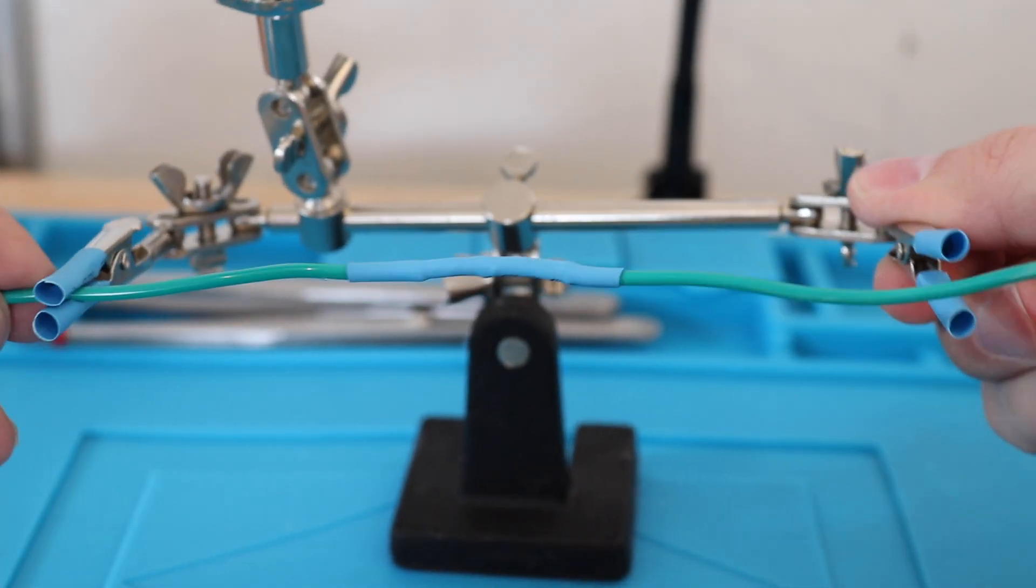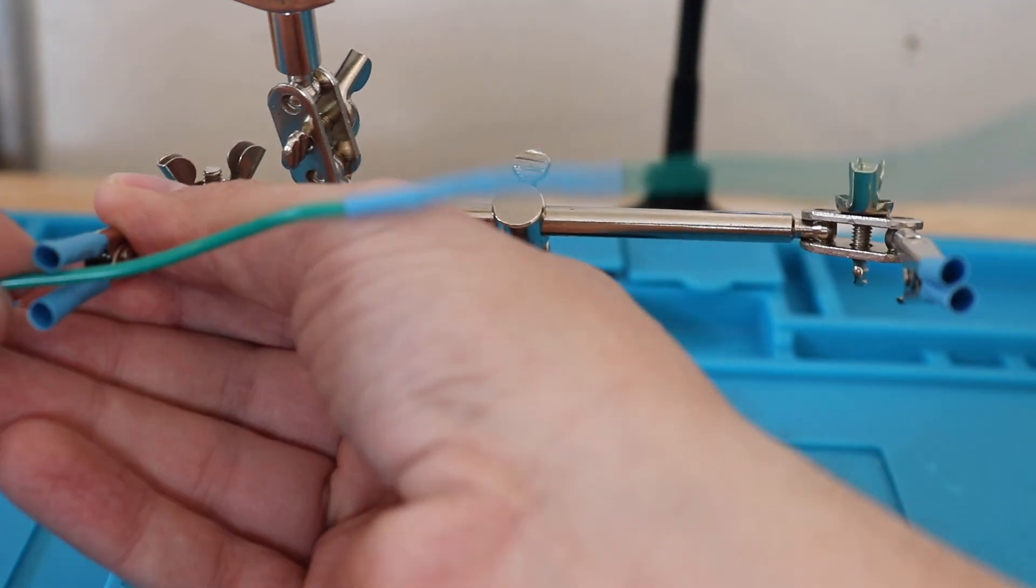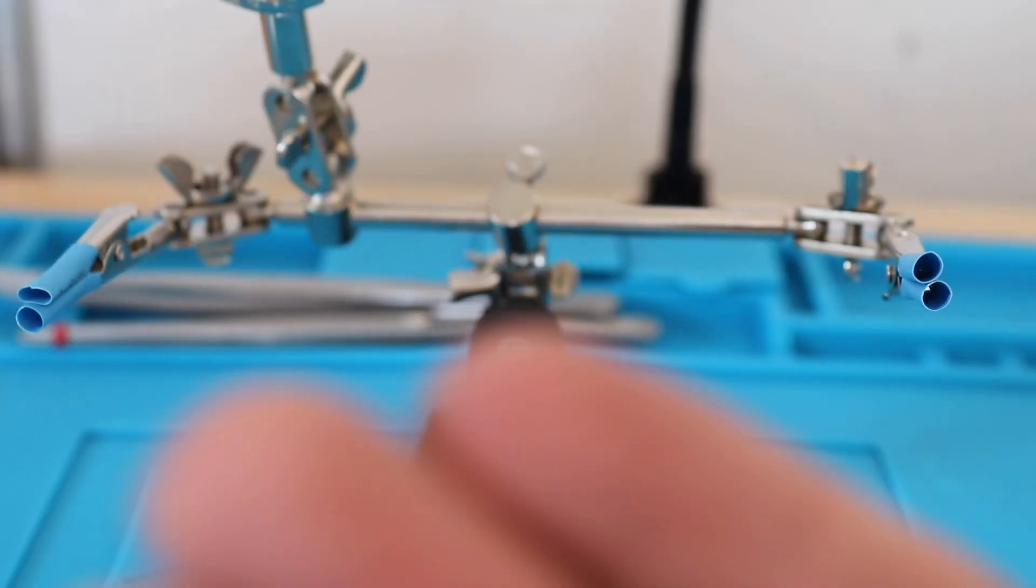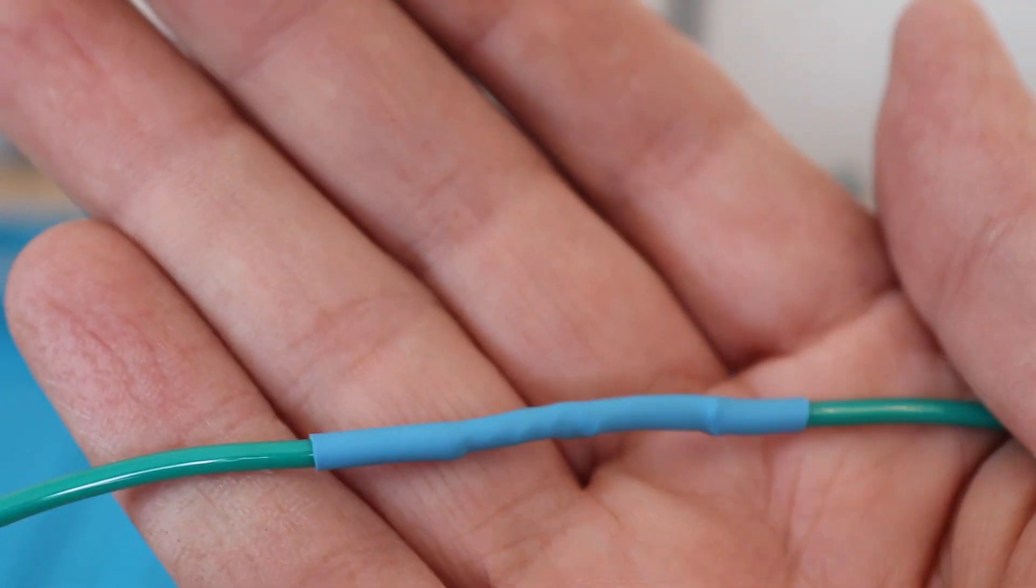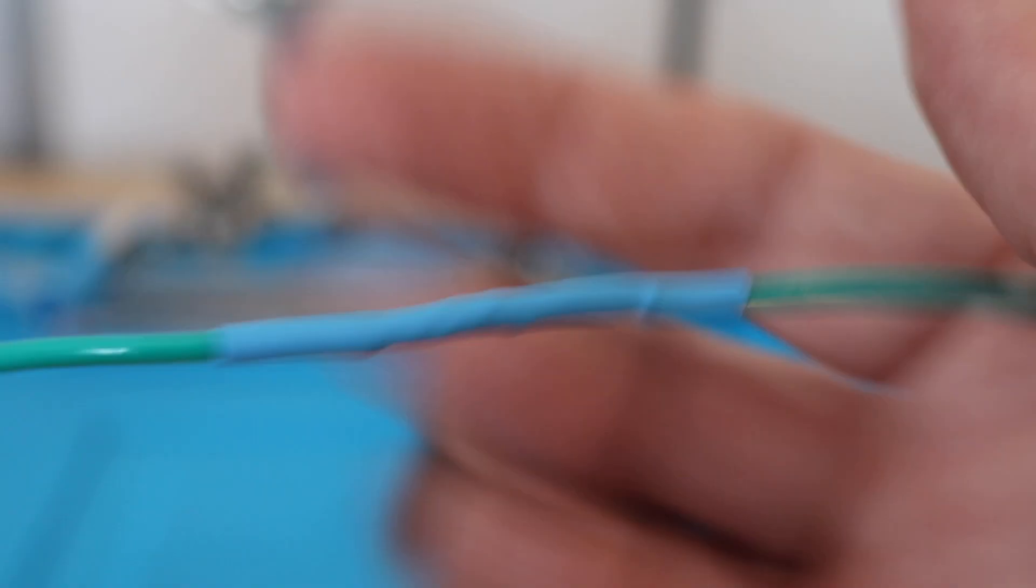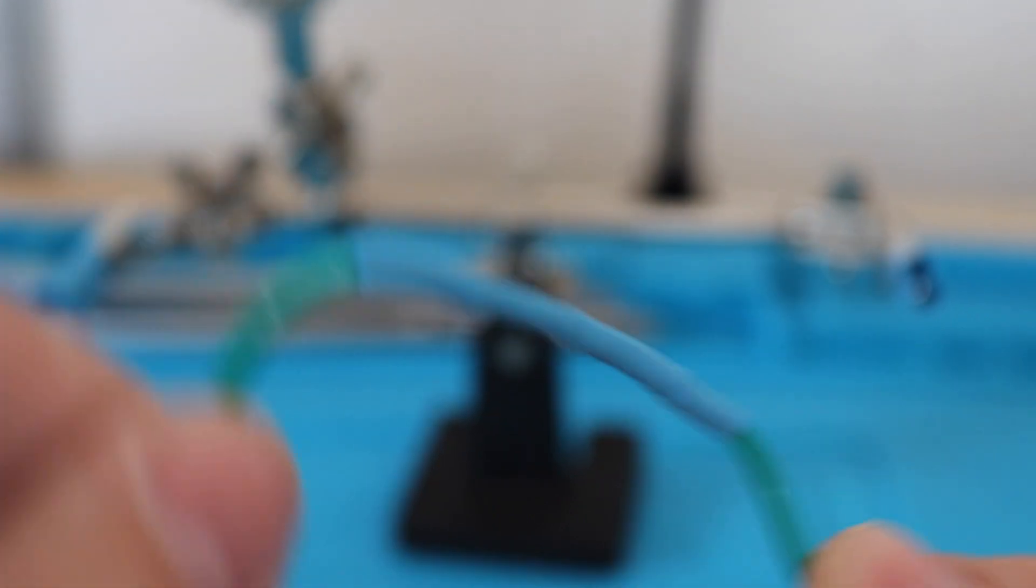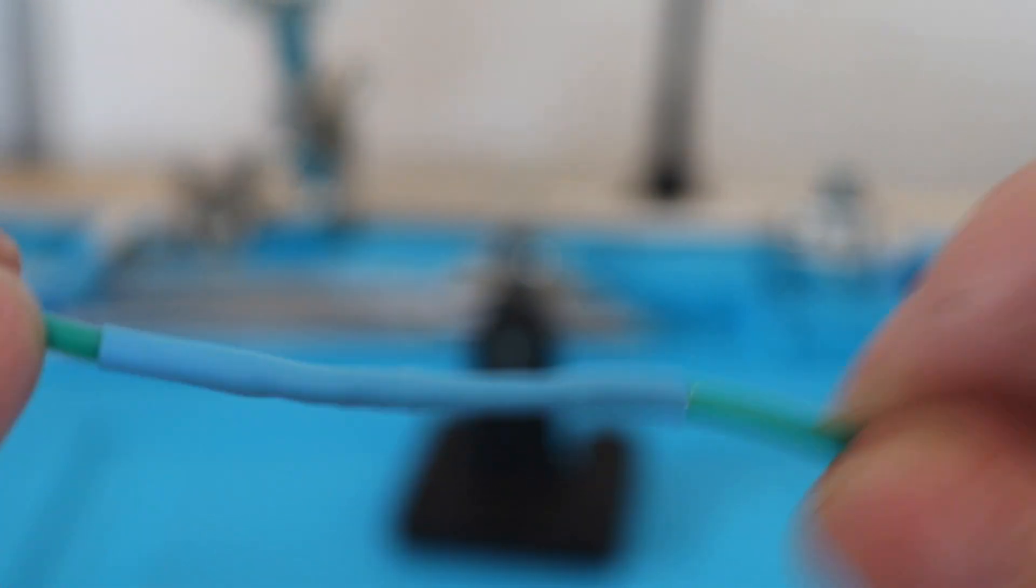After you're done applying the heat, you can take it off and inspect your workmanship. It looks pretty darn good. The width of the heat shrink and everything looks almost exactly like the wire. You could flex it and then basically that's checking to see that the solder didn't wick too far past your initial joint. This really looks great.